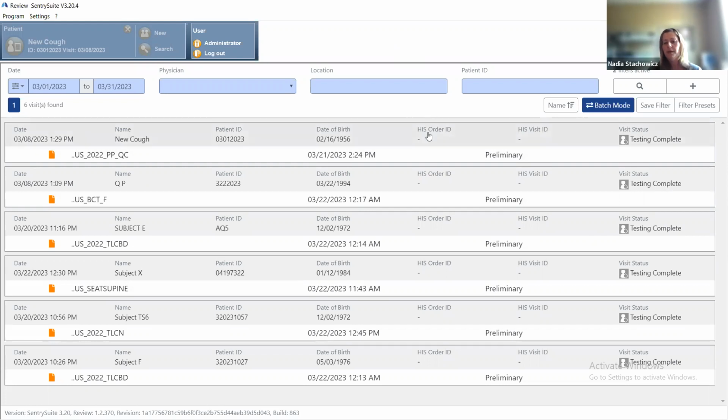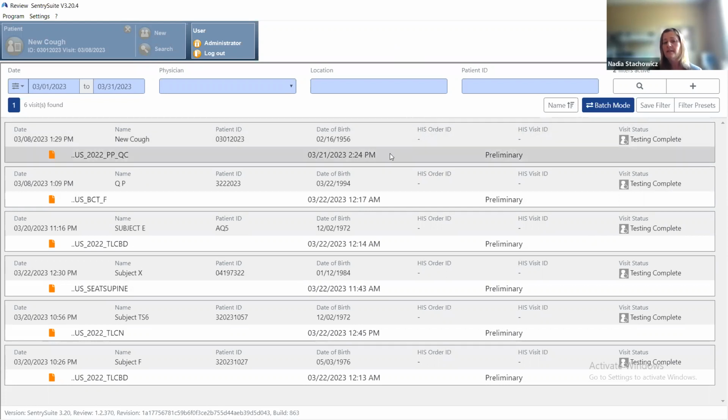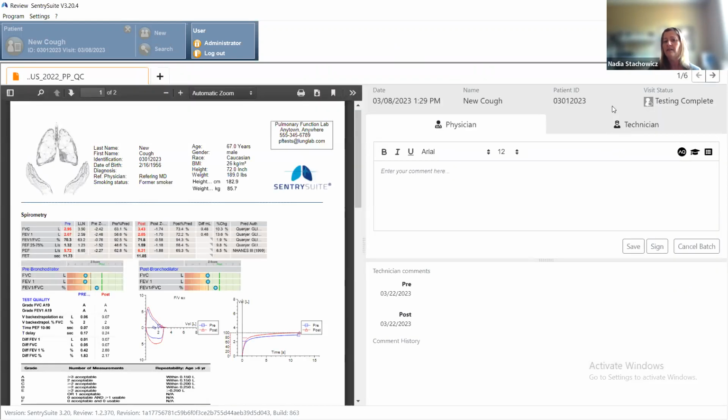So what you see before you is essentially a work list of what a physician might see when it's time for them to sit down and review the data and provide an impression. I'm just selecting batch mode. All that does is it allows the subsequent test to unfold as soon as I'm moving through the prior test. So what I want to do first is demonstrate that tool.